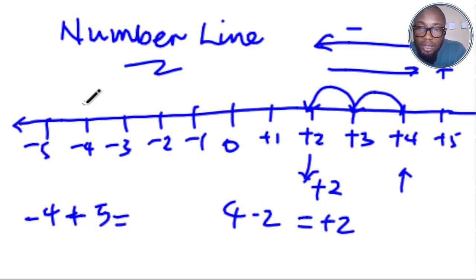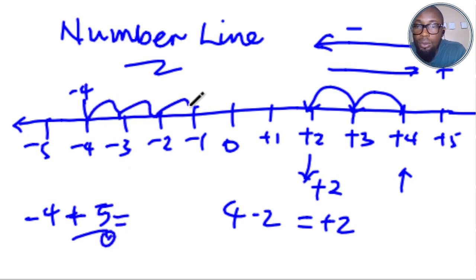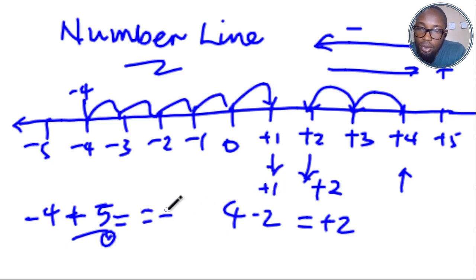I could just picture starting at -4, then +5 says I should move in the direction towards the right. How many steps? 5 steps. So we go 1, 2, 3, 4, 5. Where did you end? After taking 5 steps, you landed on +1. So your answer is +1. This can be done easily by visualizing and not necessarily holding a pen. This is the second secret. The third secret, in fact, you will really enjoy this one, is breaking numbers apart.